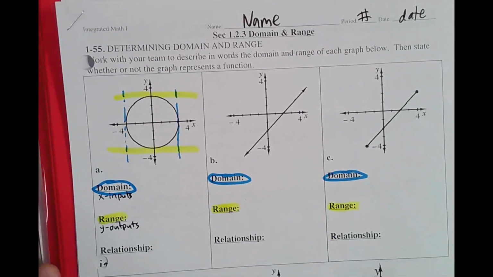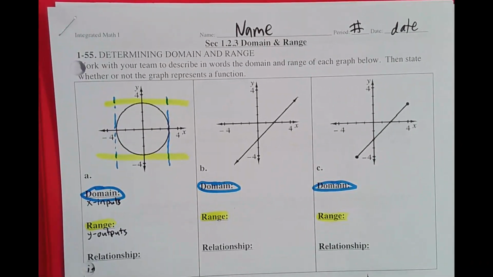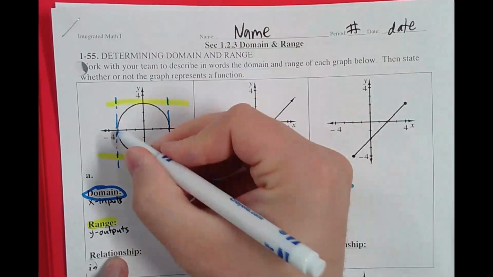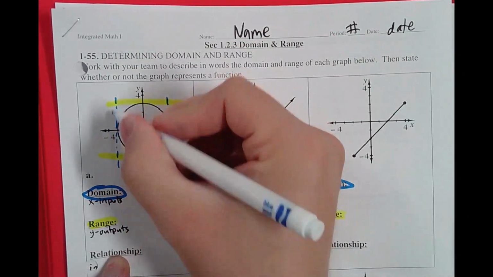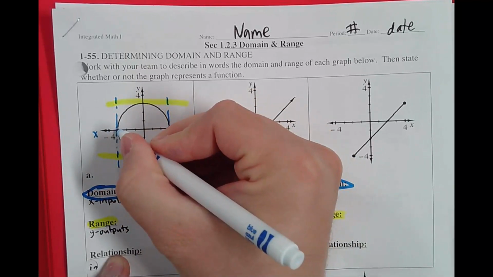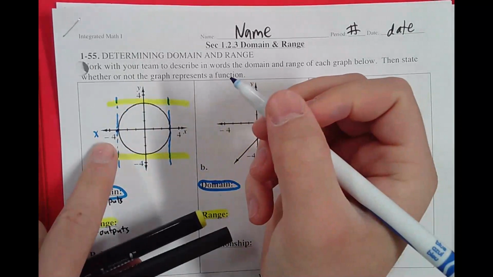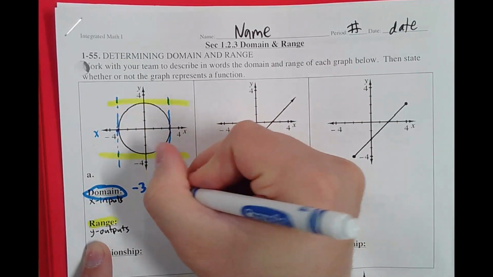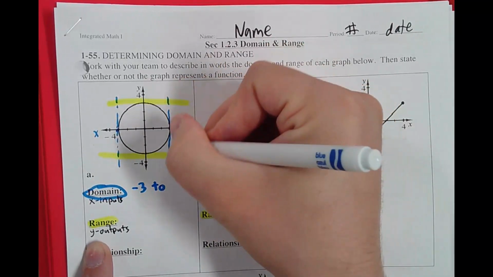This is the most important piece. Can you tell me the farthest left number to the farthest right number? It looks like the farthest left number on the graph, the X values, is not -4, right? That's -4. This would be -3. So I'll say -3, and it goes all the way to 3.